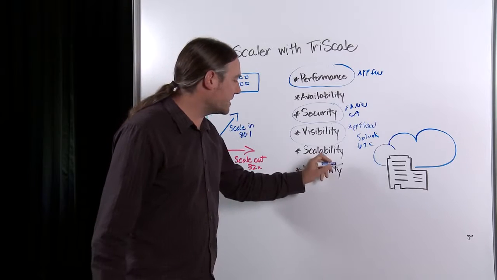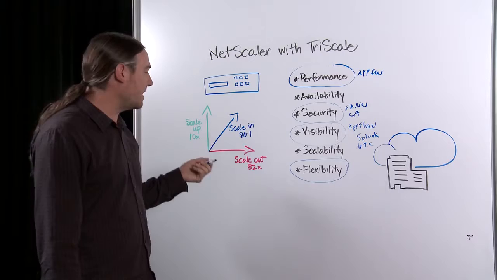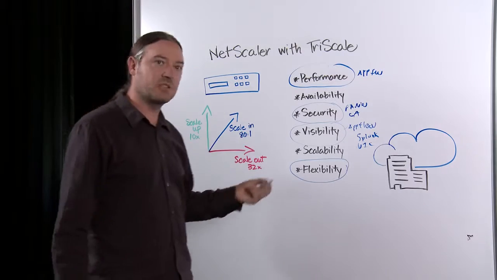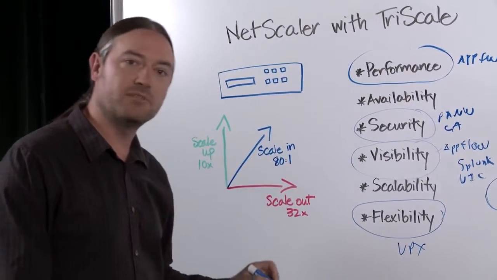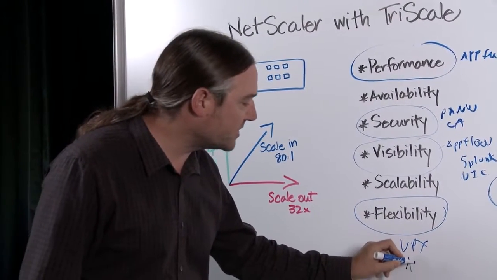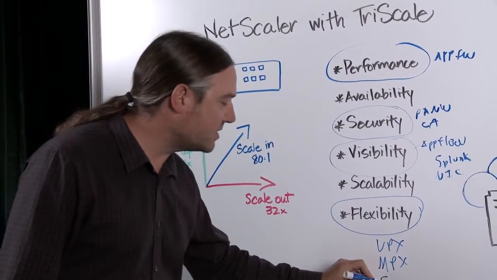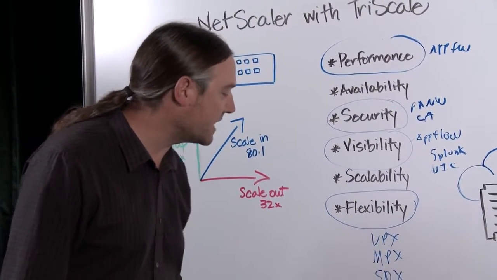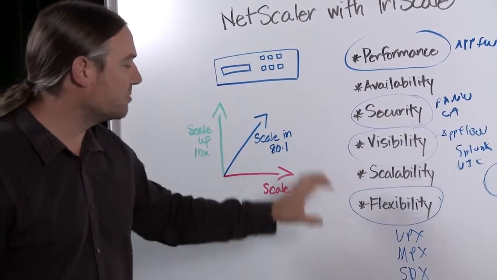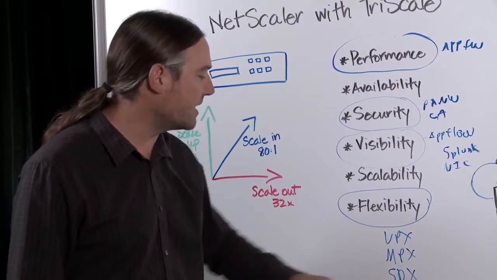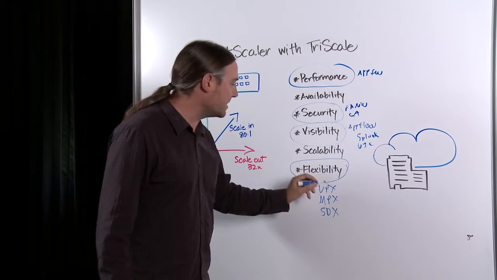And then finally, I want to speak on flexibility. So NetScaler already has a lot of flexibility in terms of the platforms. We've got what's called the VPX. This is the virtual platform or the virtual appliance. I mentioned before the MPX, and this is the bare metal platform. And then using our XenServer technology, we have what's called SDX for bringing multiple products under one umbrella and maintaining virtualization that way. But we're also going out into the cloud.